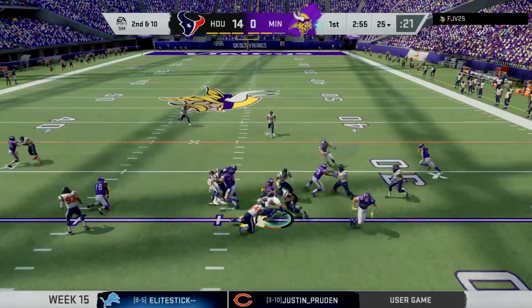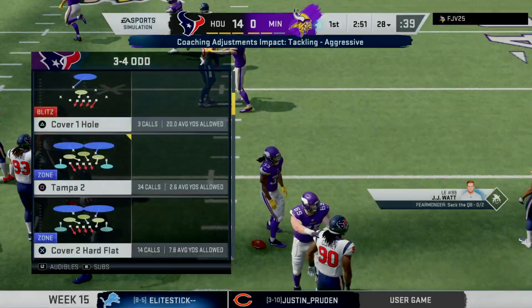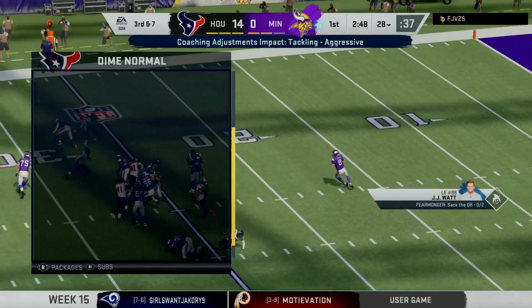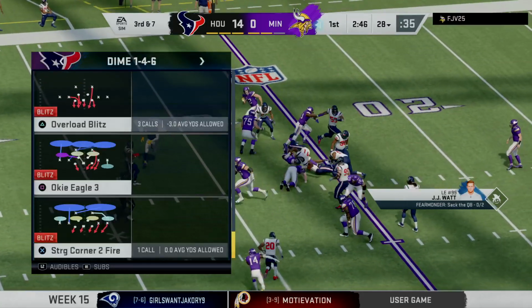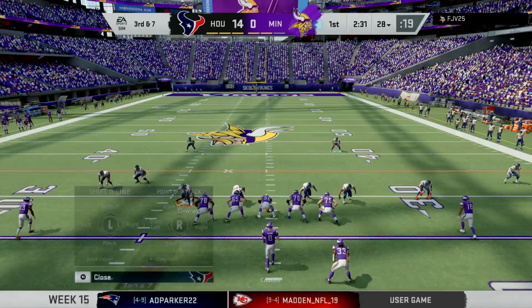On second down now, it's Cook. And he'll be upended at the 28-yard line. Just a 3-yard gain there. Well, that's a good start to this drive on the defensive side of the ball. Force the incompletion on first down. Then you're able to shut down the running play on second.